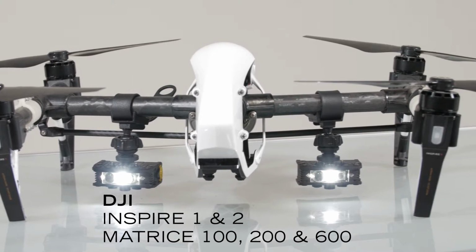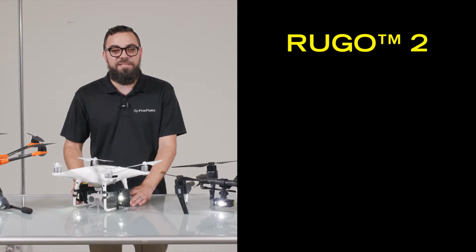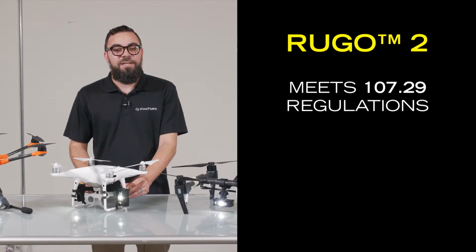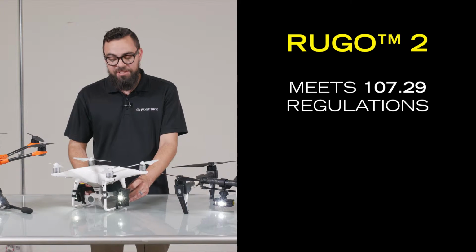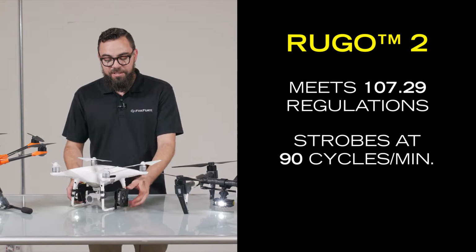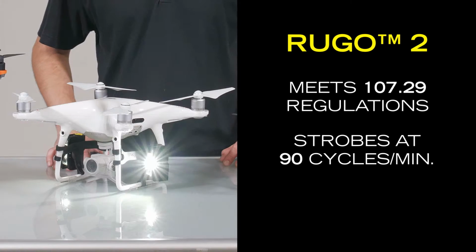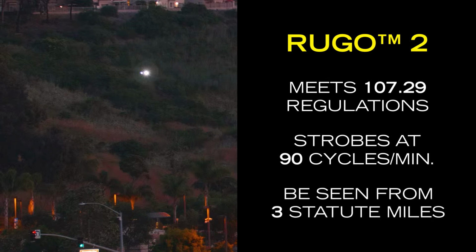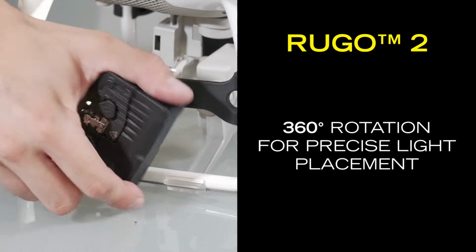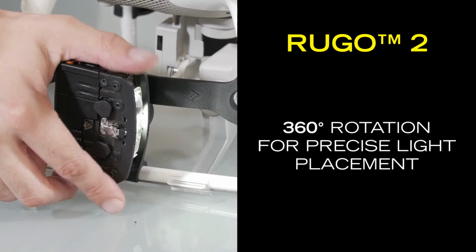Matrice series drones. Some of the benefits that we've brought to the Rugo 2 being recently released is that it's now in compliance with FAA 10729 regulations, allowing you to fly your drone at night. The Rugo 2 features a strobing mode that will strobe the light at 90 cycles per minute, and it can be seen from up to 3 statute miles away. With each one of our mounting options, the light can be directed 360 degrees, allowing you to adjust it in any direction that it's needed.